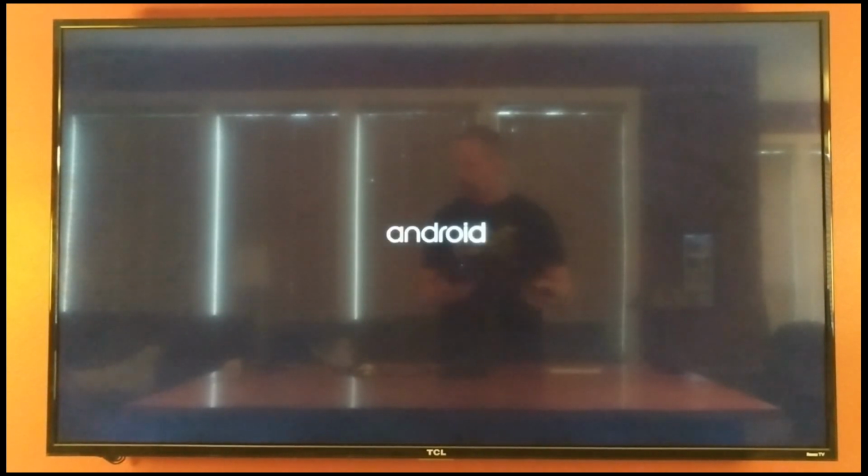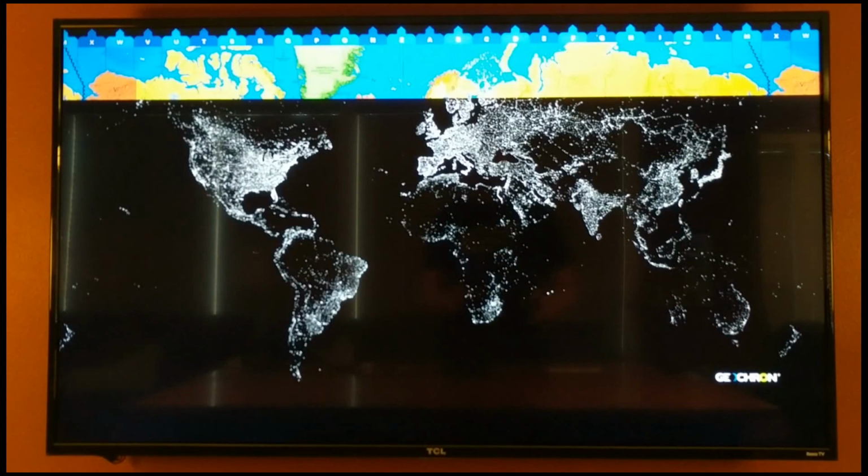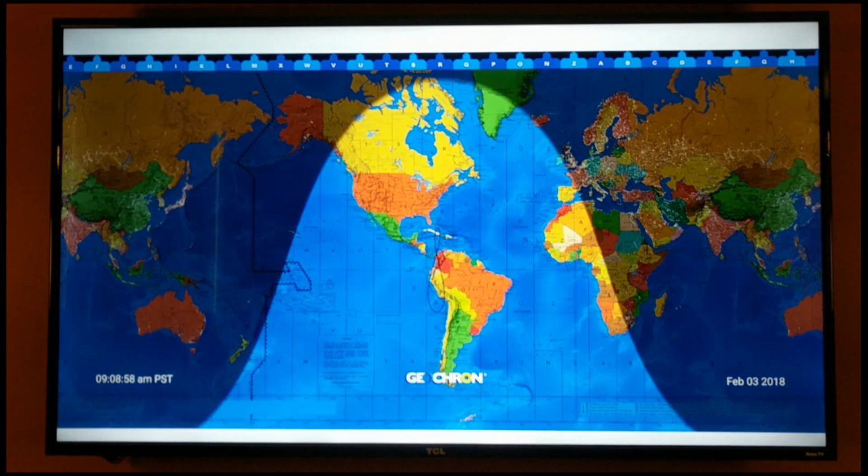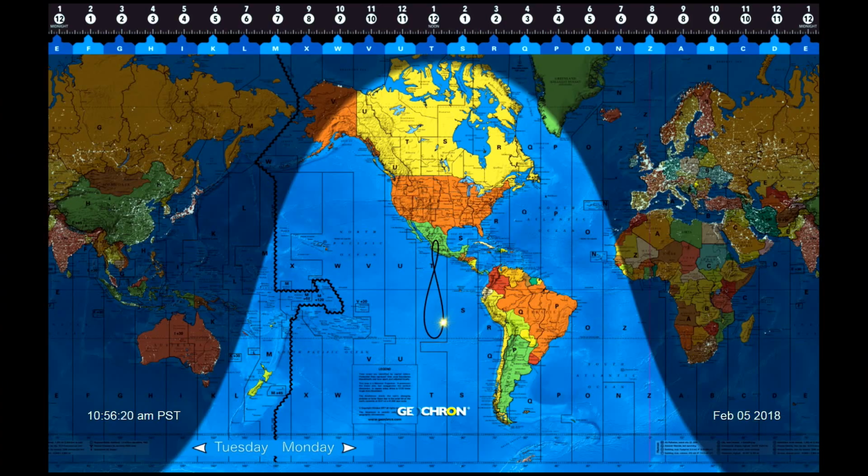Keep in mind that the Geochron Digital does not affect the settings on your TV, like sleep timers. Don't forget to select the correct HDMI port on your TV, and if the map seems blurry, here's a tip. Turn on the Geochron after you turn on the TV. We're going to cover a lot of options over the next couple of minutes, but if you just want a replica of the mechanical Geochron, you don't have to do anything. This will automatically boot right to the map.